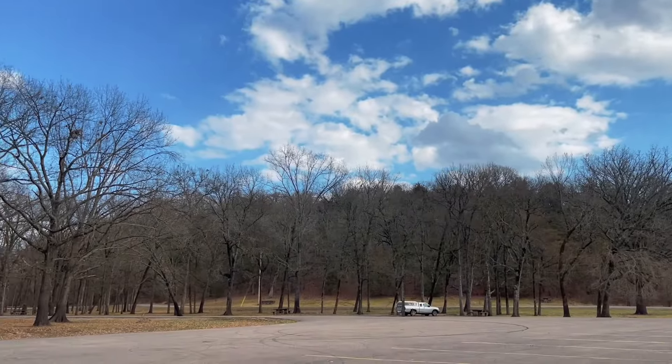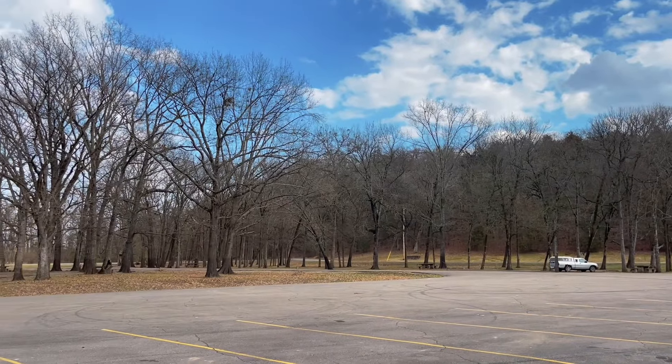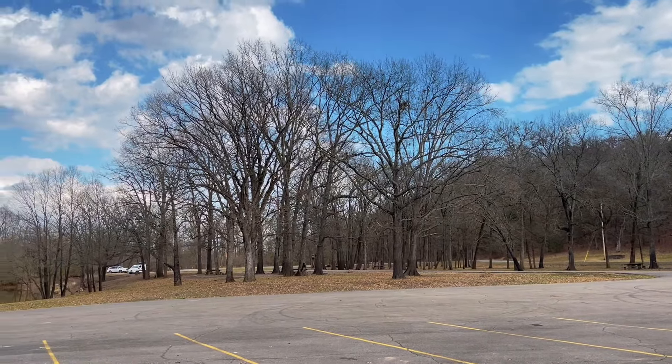Moving around for a little bit, one of the things that I've noticed at this campsite is I have AT&T and I've had 5G with two bars. So that's a big win for me. I like to stay at places where I can connect to the outside world in case there's a weather alert or something weird going on. It's just super handy. I'm pretty sure there are about 10 to 12 spots here. Some of them will take a tent but don't really have parking so you'd have to park in the main boat ramp area. But there's at least eight where you can pull in like this. So all in all, not a bad campsite. Not bad at all.